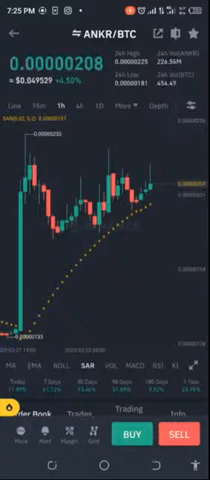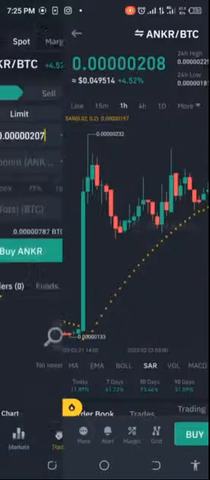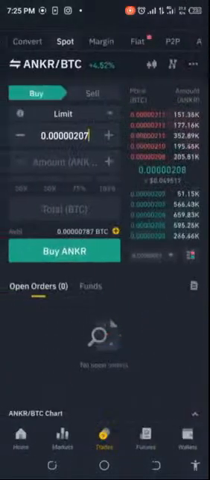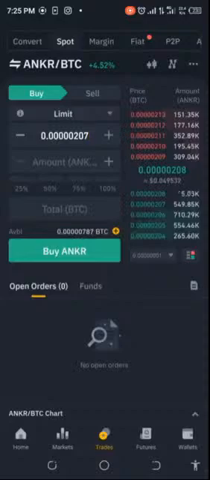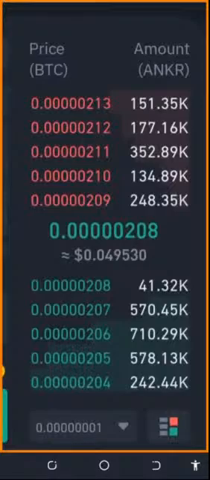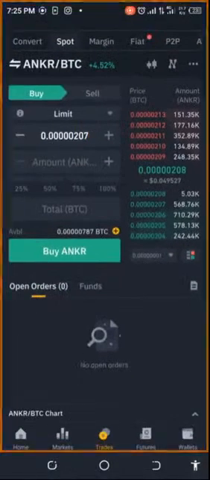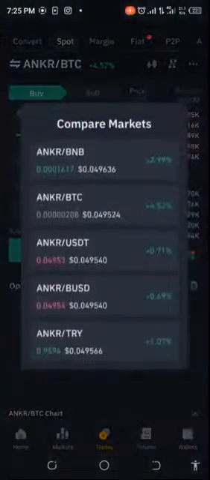And it was actually a mix of triangular arbitrage with some touch of spot trading, because I actually had to put it at a sell limit that was much higher than what it was at that point. And you can do the same, as long as you can see that there's movement, there's velocity, there's buying and selling. If you check ANKR USDT, you'll see that it's sold practically immediately.